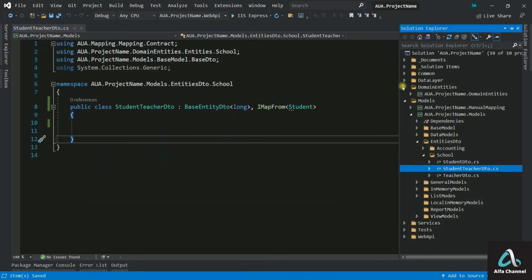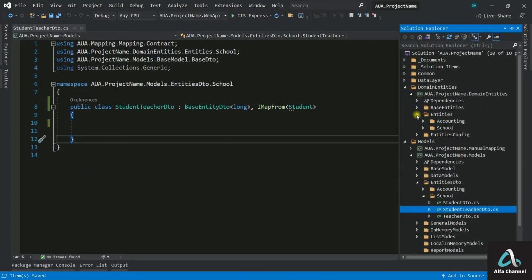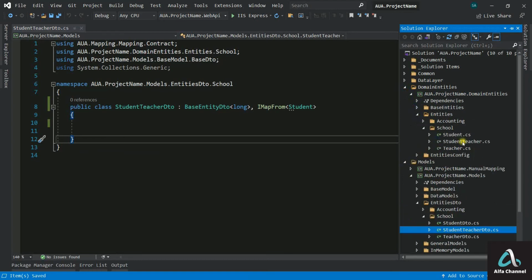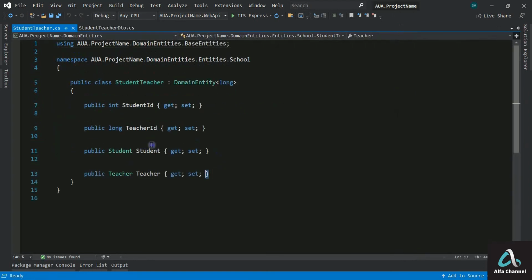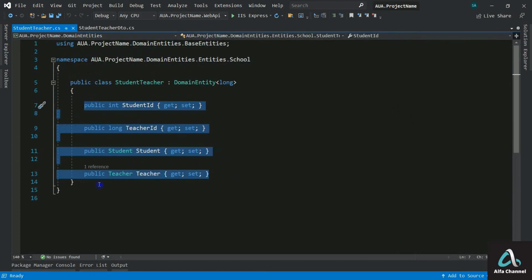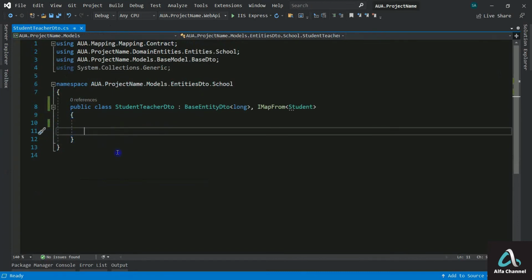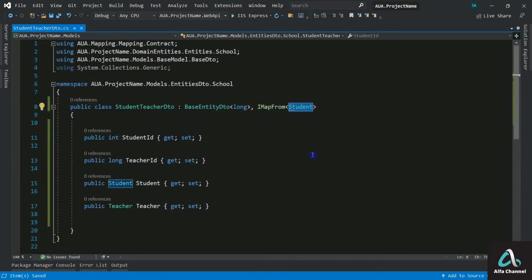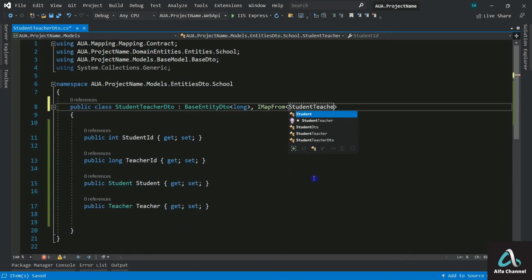Let me copy the fields from StudentTeacher. Here you can use IMapFrom and map this DTO from StudentTeacher.